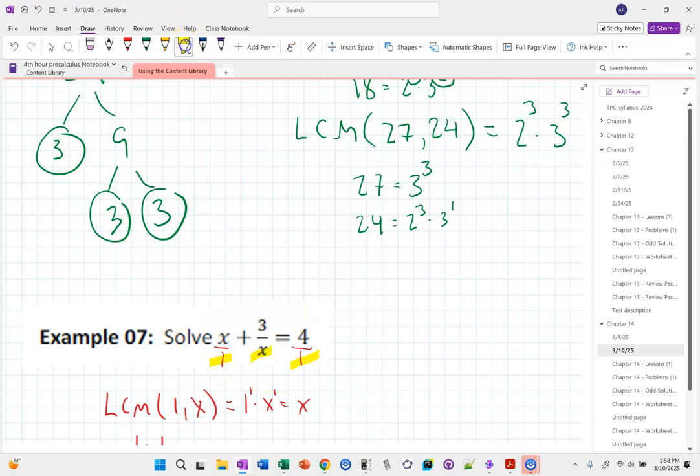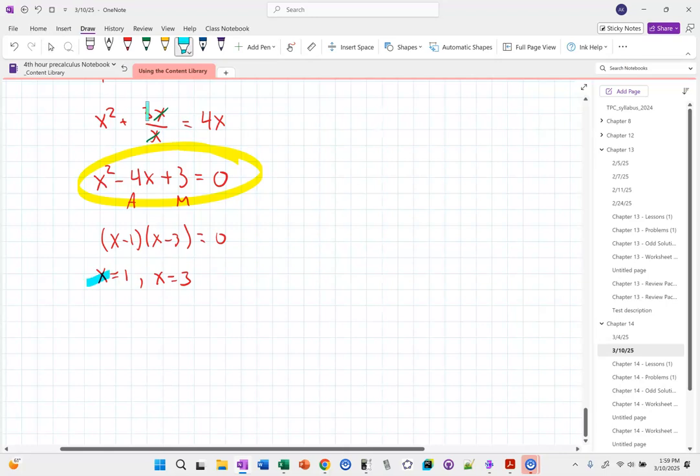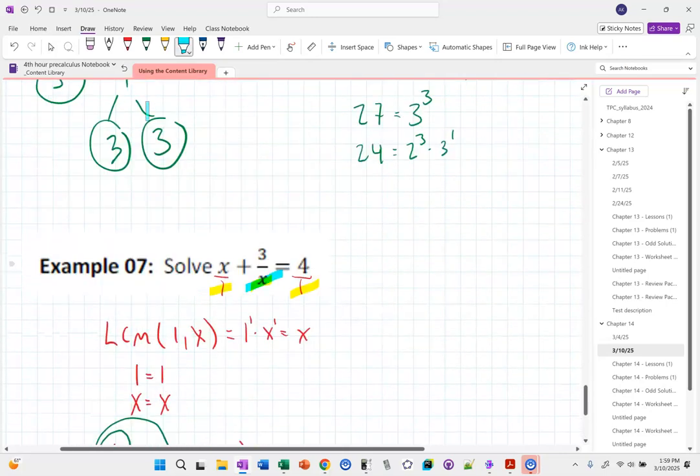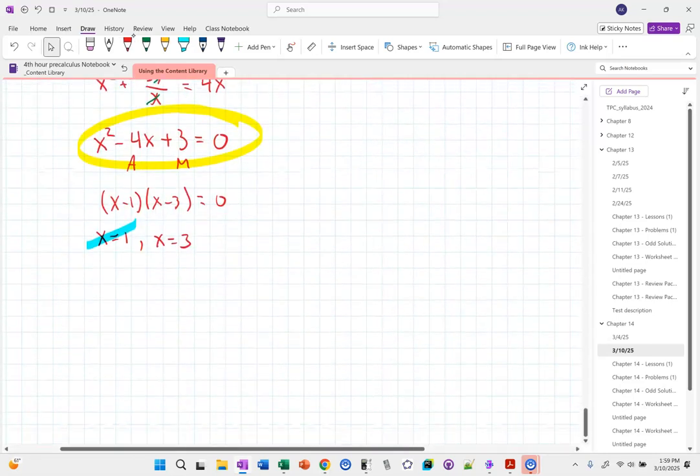So the way to check that is actually quite easy. All we need to do is take our answer and plug it into the denominator and see if we get a 0 denominator. If I plug 1 into x, does that make a 0 denominator? No, Mr. Kulik. What if I plug the 3 in? Does it make a 0 denominator? No, Mr. Kulik. The only number that I could plug into that x to make a 0 denominator would be 0. Clearly 1 and 3 are not that. So that's all the checking you need to do. They're both done. They both worked.